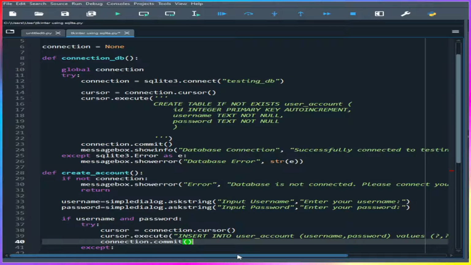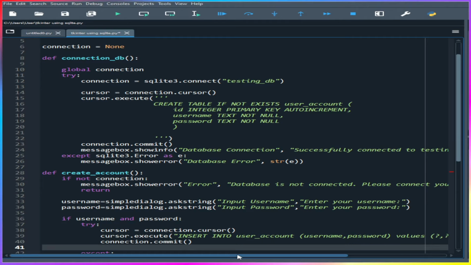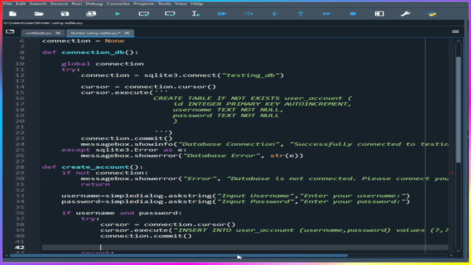So we are not done on our try. Aside from that, we need to pop up a message that confirms that we have created an account for our user.